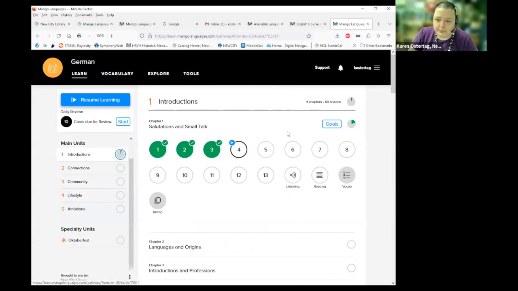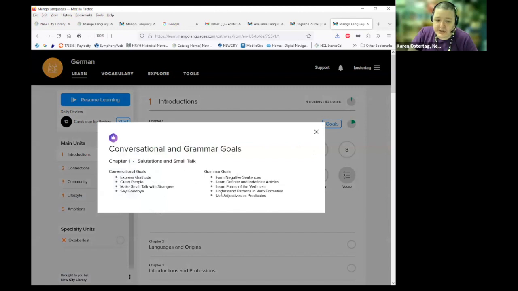To the bottom here, it shows me my progress so far. There are 4 chapters, 60 lessons total, and that's how much of it I've done. This is how much of chapter 1 I've completed. I can take a look at what my goals are for this particular chapter. These are the same conversational and grammar goals that I showed you earlier.